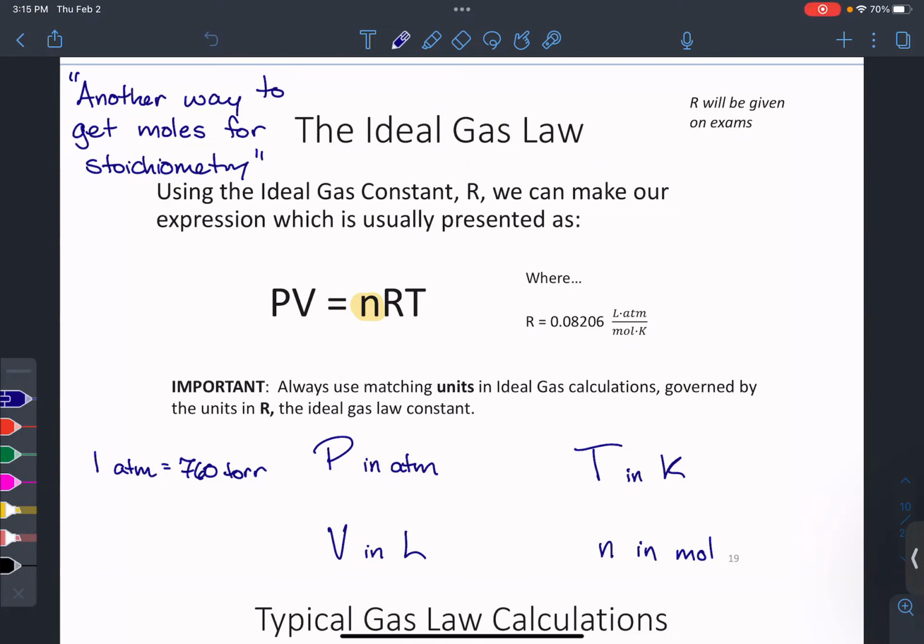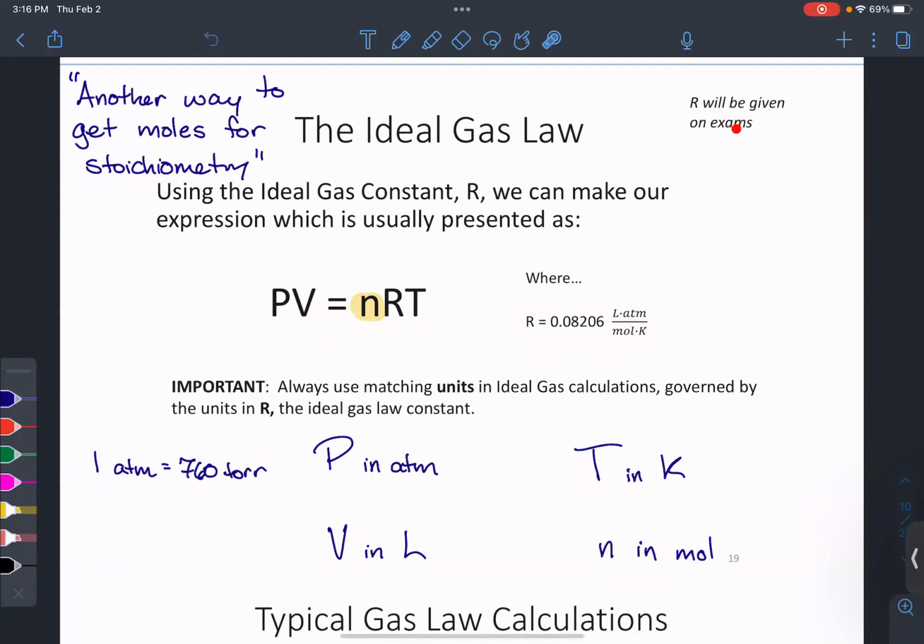This chapter is very much plug and chug, where PV = nRT is just another way we can get moles of gases. n means moles of gas, so that n value is important. I want to start on this part of the chapter because it'll help you with gas next week, when you'll be producing gases and figuring out what chemical reaction is happening. P means pressure, V means volume, n means moles, R is the gas law constant, and T is temperature.